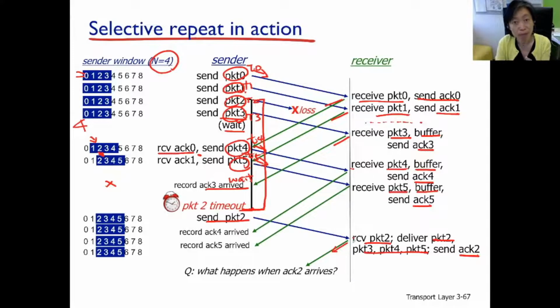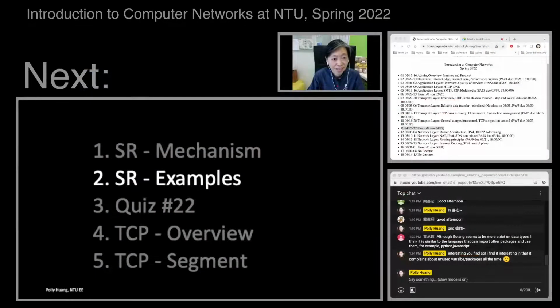So, simpler. All right, so that was the example. But one needs to be careful deciding how long the sequence number is given the window size. This is a weird example of selective repeat that is going to draw your attention to how you design and set the sequence number space given the window size.